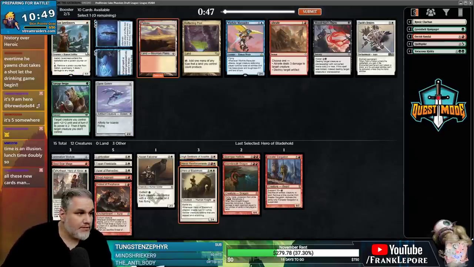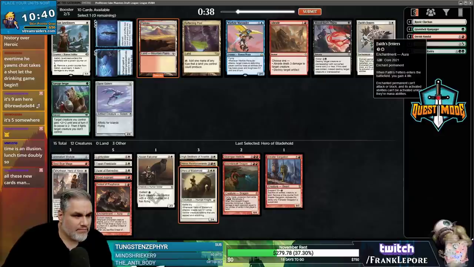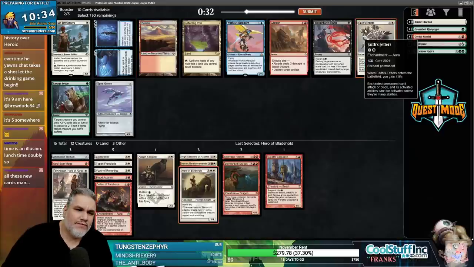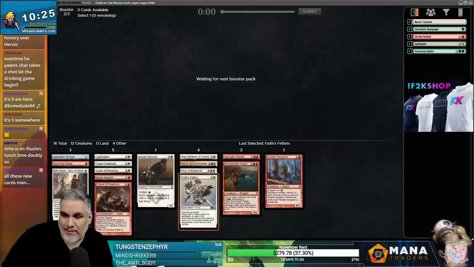Oh, Plateau seems good. I don't care about Icatian Javelineers. Arrest and Pacifism-style removal like Fetters are also very good. I think I like Faith's Fetters better than the other one. And I don't care about fixing as much in a 2-color deck. I mean, I'll still take them if they come back, but I also don't want to be short on removal like we were previously.